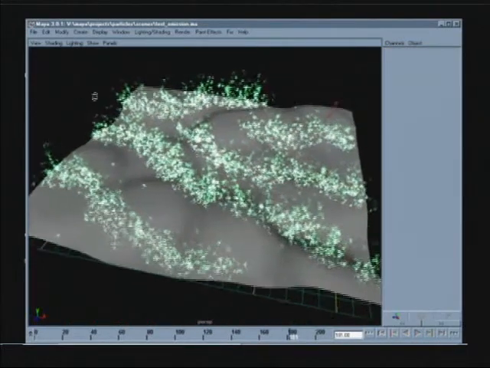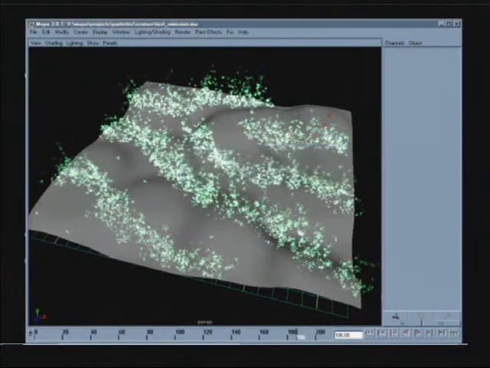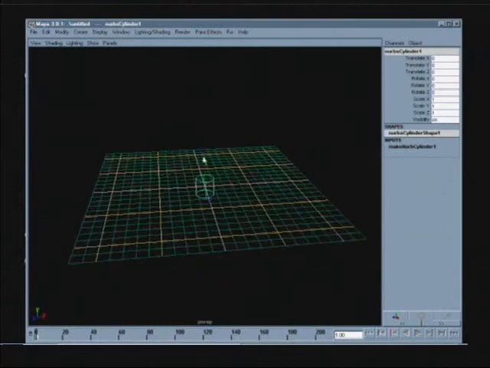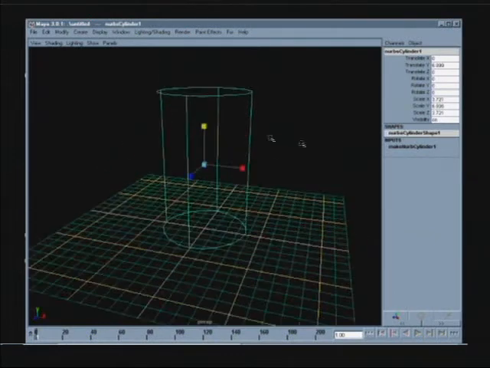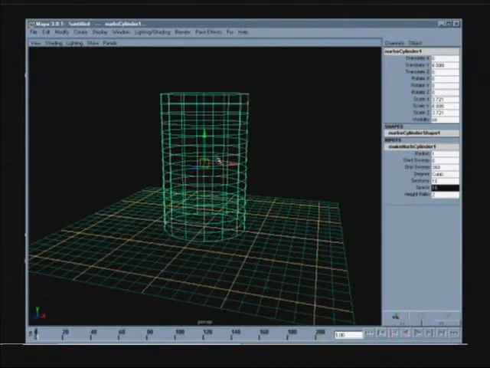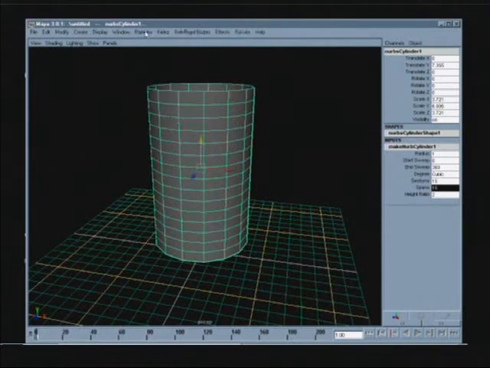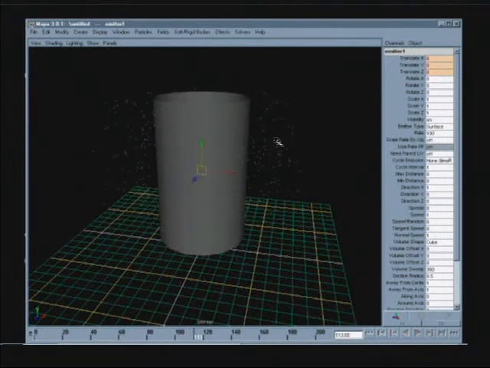And so for something like that, I'm going to make a new scene. This time I'm going to create a cylinder so that we can see this kind of example come into play. And for this cylinder, again, I'm just going to up the number of spans that this thing has. Okay. Turn it into a surface emitter. So I'm going to go Dynamics, Emit from Object. We can see the particles are emitting with the normals.